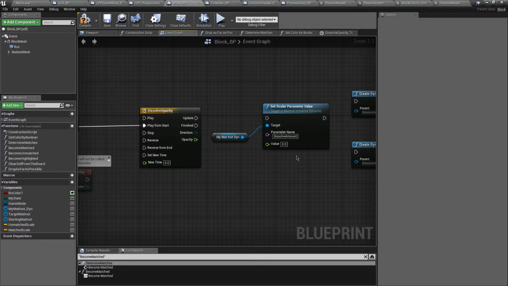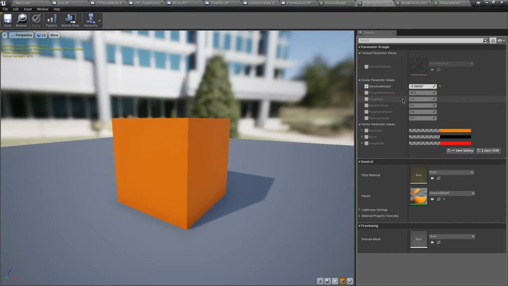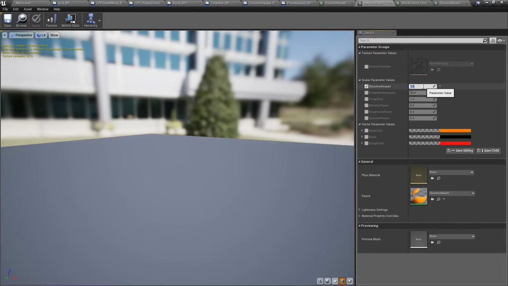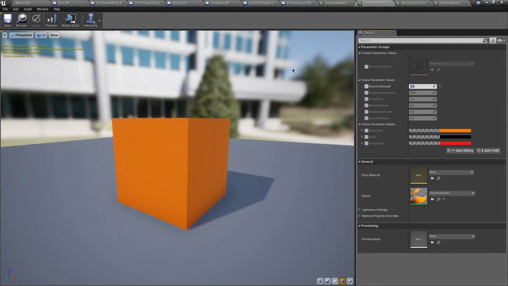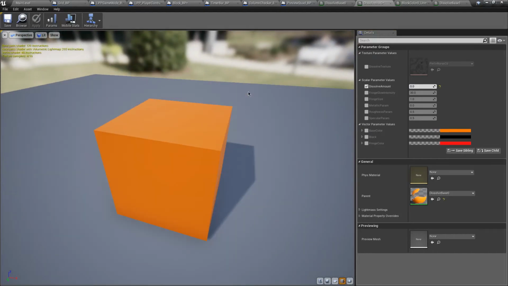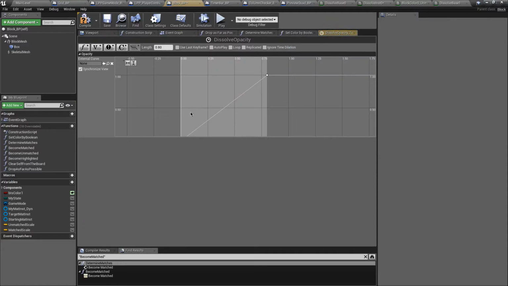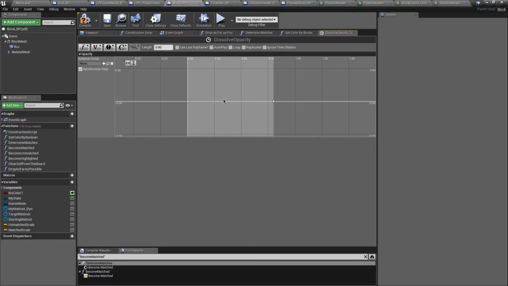Now we need to be careful that we're not thinking backwards here. So when this value is full, when it's 1, then it's completely invisible. So we want to start at 1 and actually go to 0 so that it's 0% dissolved when it's fully opaque. So we might want to do that backwards and have the timeline just be going from 1 to 0. So let's go ahead and do that. Change the timeline values so that at the end of the transition it's at 0, and at the beginning it's at 1.